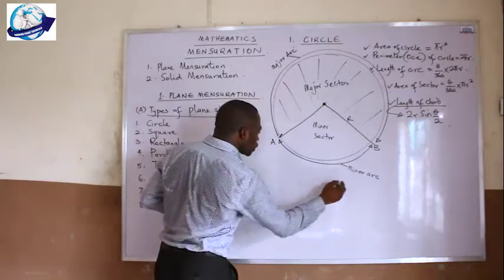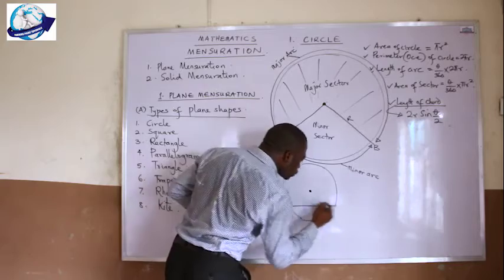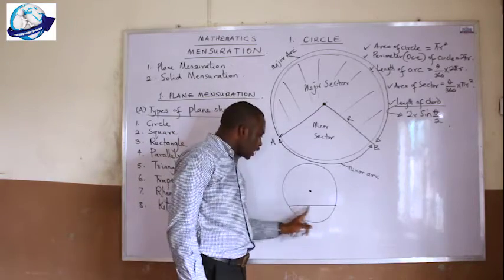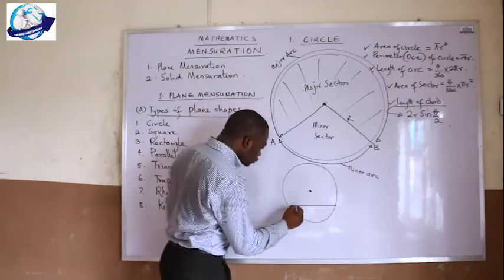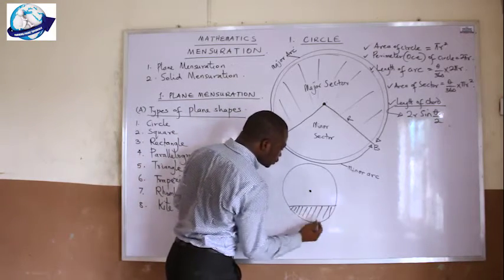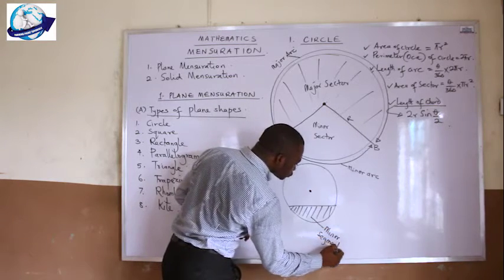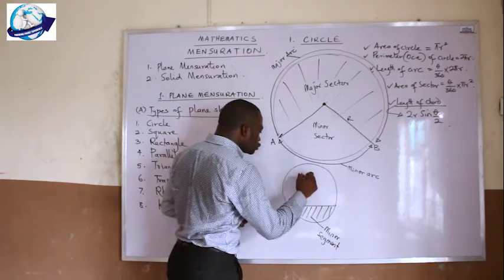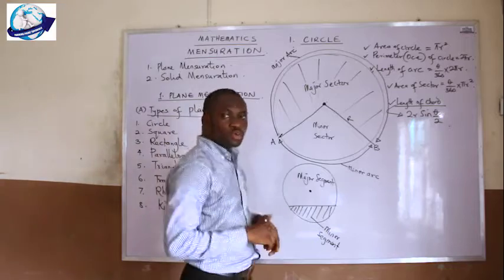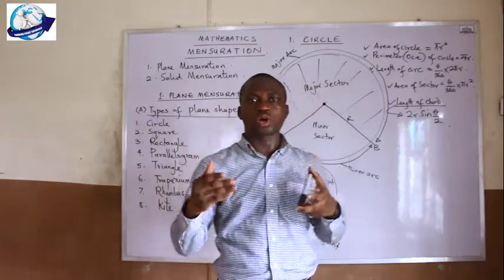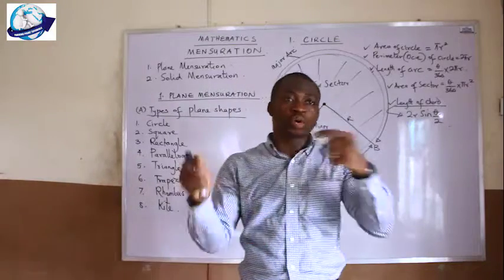So if we have a circle here, this is the center of the circle, and I pass through. So what I've done here, this line is called a chord, creating two unequal segments. So if I shade down this way, this is a minor segment, and this side is the major segment. So get that clear. You'll be asked two things in the segment. You'll be asked to calculate the area of the segment and also the perimeter of the segment. And you need the formula so you don't mix them up.